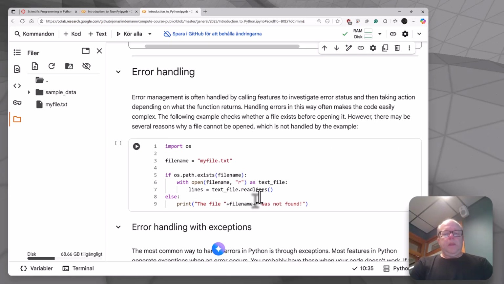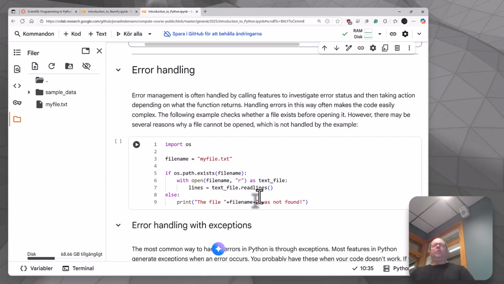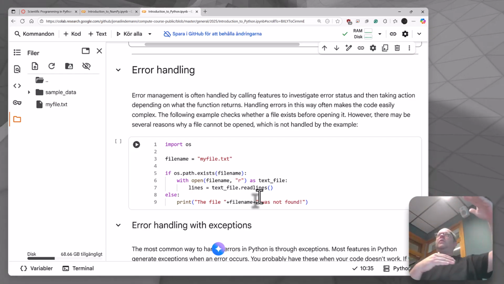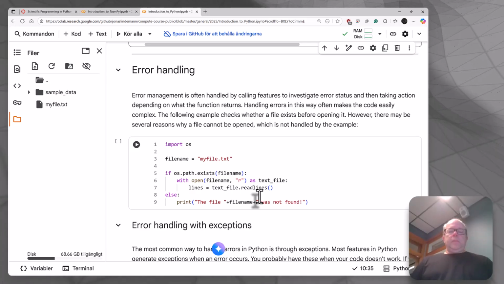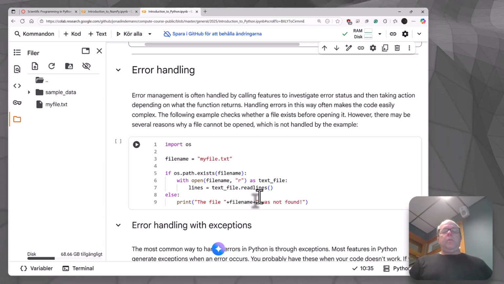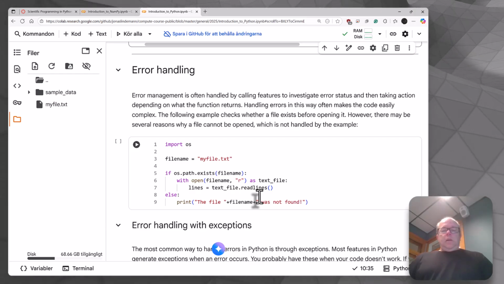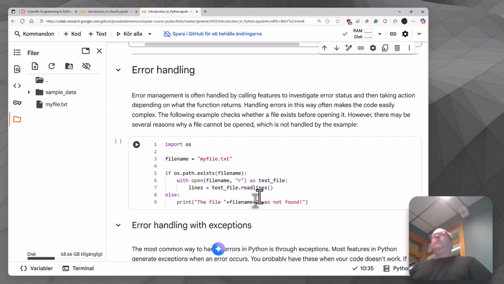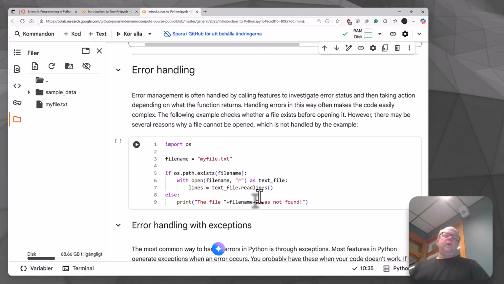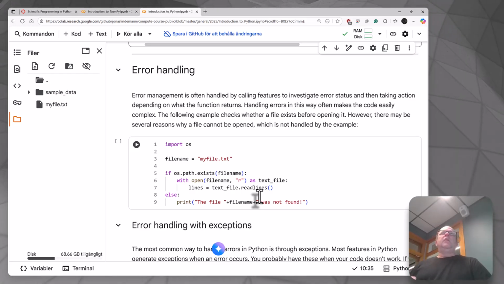Error handling in Python. If you run Python, you probably get these really long error messages when something is wrong. That is the kind of error message you get when you run Python. But usually you want to try to avoid giving the users that output. And the first thing you can do is make sure that you check the preconditions of everything you want to do.